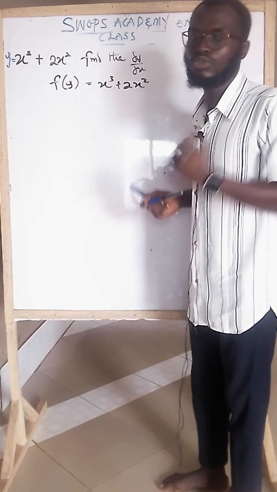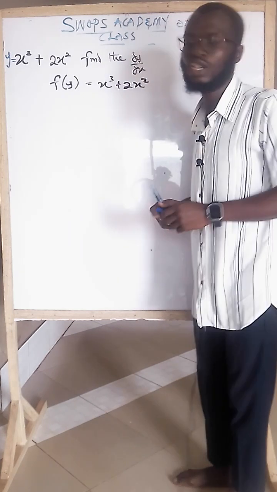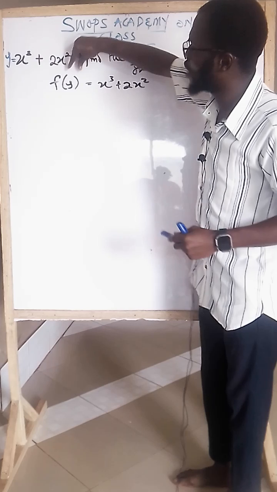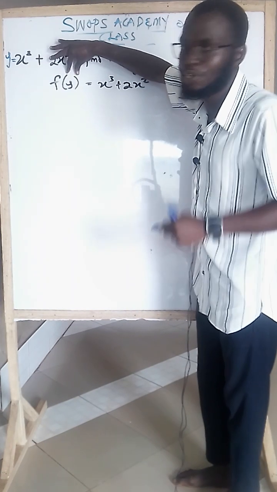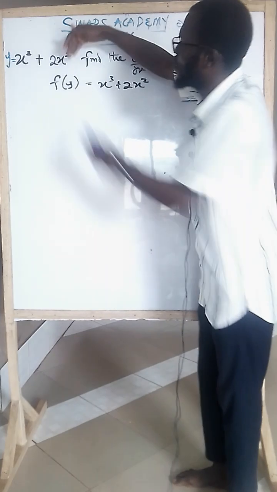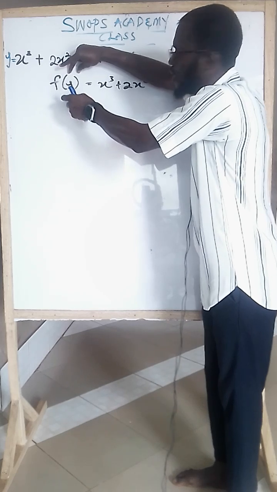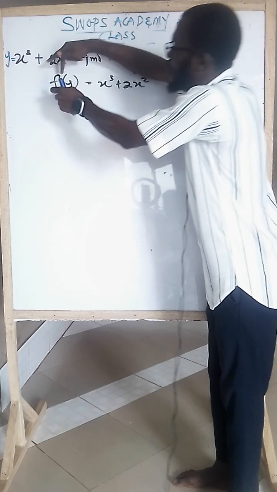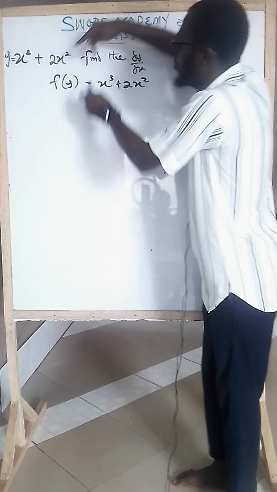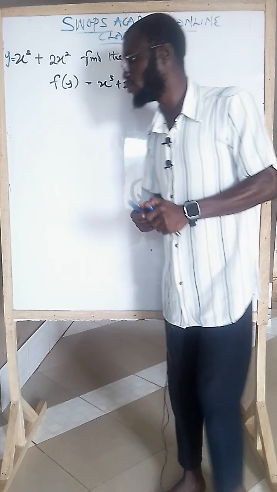Now, how do we solve? We have to find the dy/ds of this particular expression. Fine. We can see y here, we can see x here. That means we have to differentiate y in respect to x. Whatever change is happening here must also happen here as well. Are we together? When we have a change here, it must also affect it. That is why we call it the dy/ds. Hope I'm communicating.